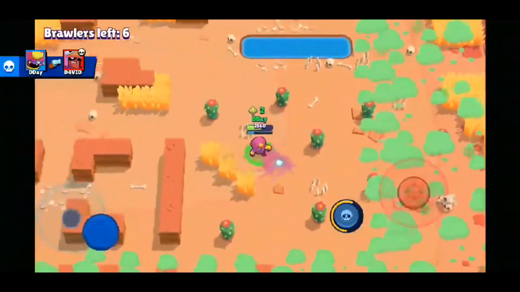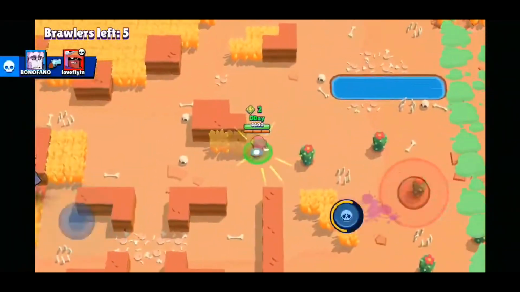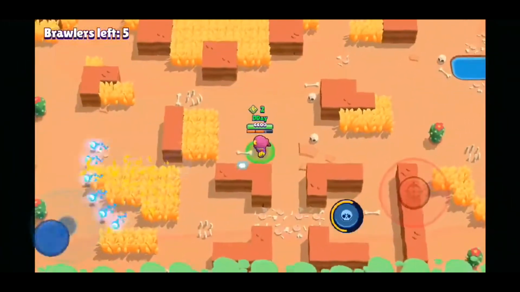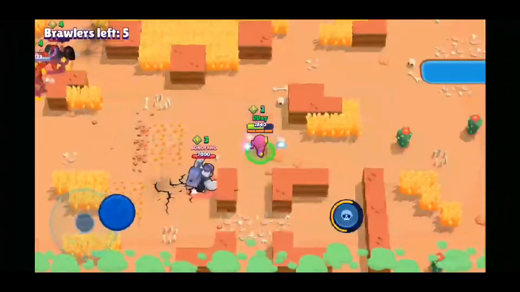Boom. Alright, so what you wanna do when you use his super, you wanna make sure you have at least 2 of your attacks. Because his super doesn't do it. Does it do damage? I don't think it does any damage. It just pulls him close to you. Frank did get us with a super. Oh no, we're dead.